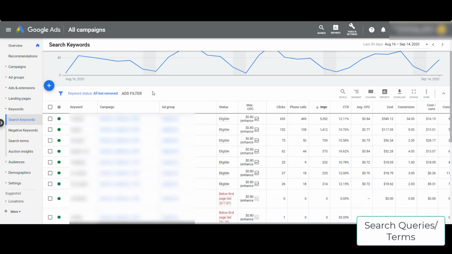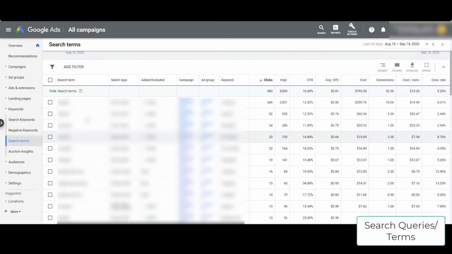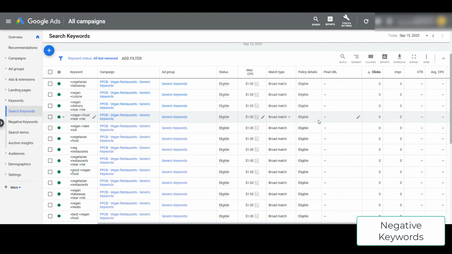So to see which search terms people typed into Google Ads that ended up showing my ads, we'll simply go into Search Terms. And you can now see the search terms that people specifically typed into Google Ads that ended up showing your ads. But in this case, you will not be able to see which search terms ended up generating a phone call. So this is an incapability of Google Ads at the moment, or something that they decided not to implement. All right, so now back to our main campaign creation process.